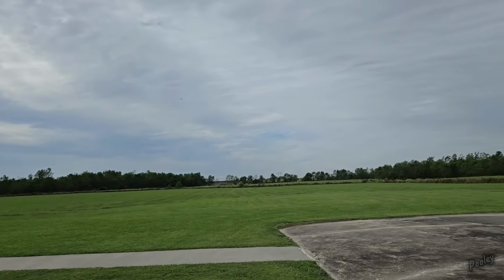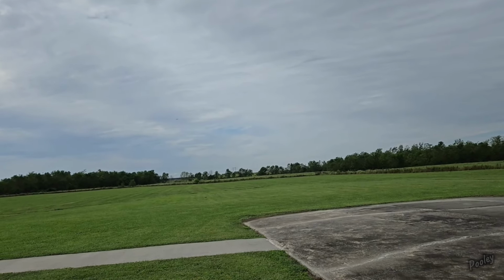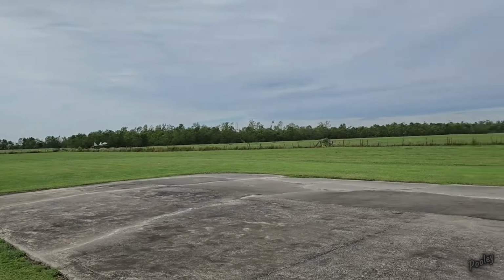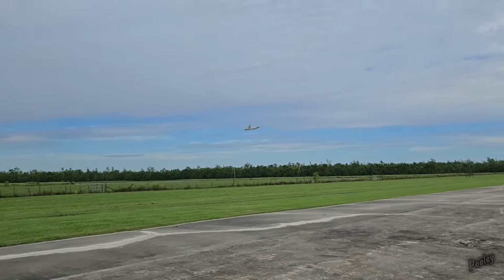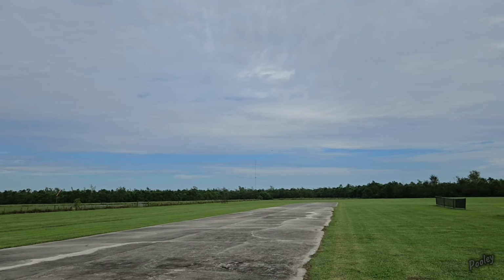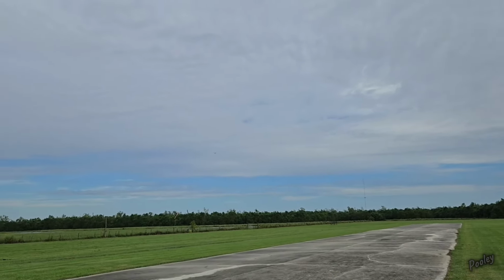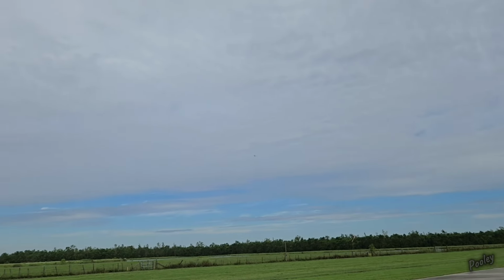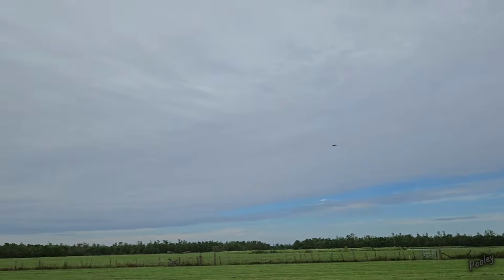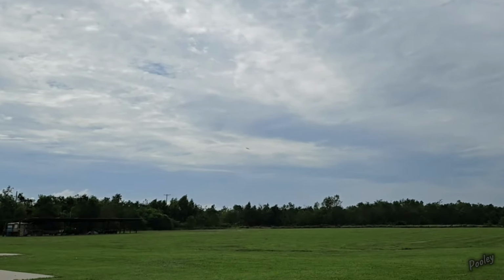Boy, the rudder is so authoritative. Flaps down. Flaps up. The flap's actually bringing it, nosing it down. I gotta fix that. All right. Man, that wobble is killing me though.